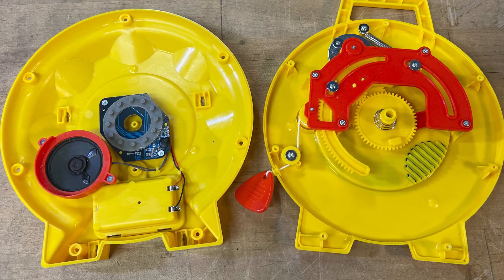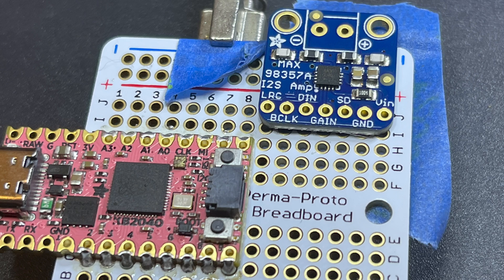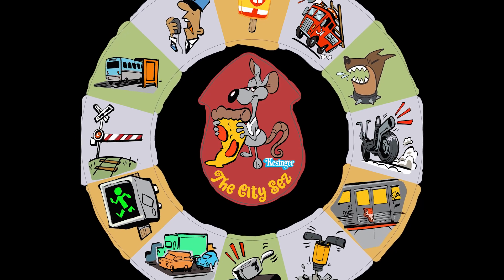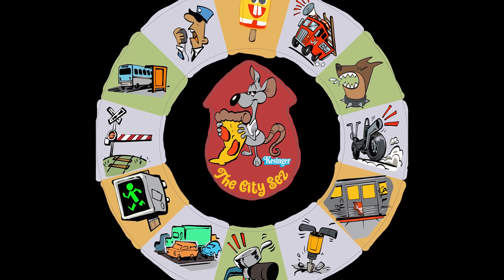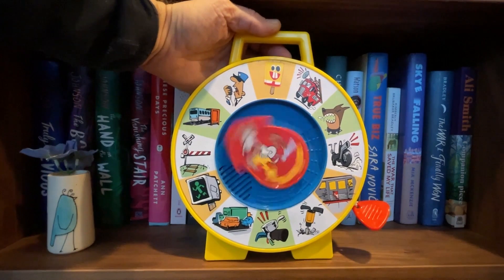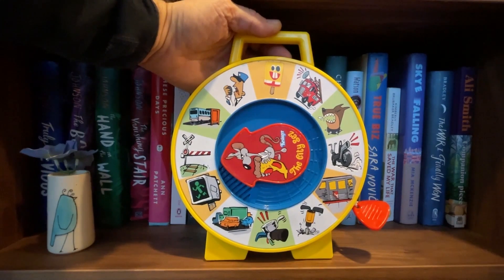John's guide shows you how to mod the existing toy and integrate an Adafruit KB2040 board, which handles input from the toy and plays back a stored selection of WAV files. John also includes a graphics file by artist Brian Kensinger, which you can print out or use as a template for making your own custom art. Could be a fun project for making a custom CNC for your own family or a friend with a baby on the way.